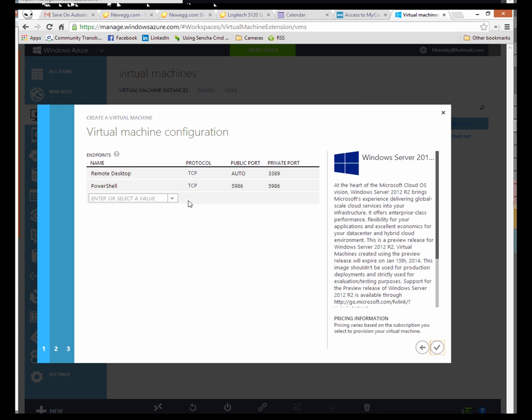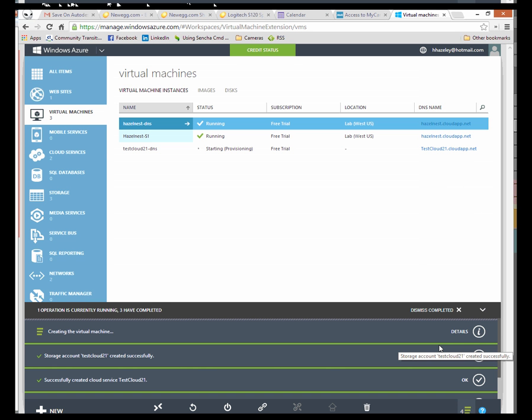I'll go ahead and leave everything here as default. It will automatically give me a port number here, which is fine. So I go ahead and hit on this. Actually, let's change this to, can you change to auto? Let's change to auto. So I'll go next. And it starts to provision my account. This will take a few minutes. Once it's done, I'll be back.